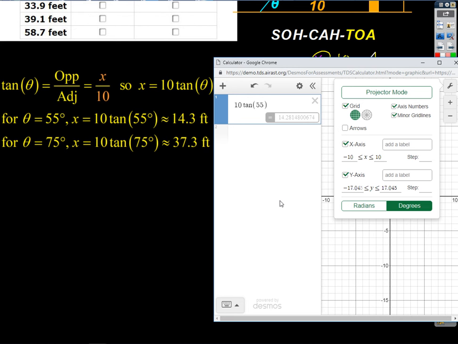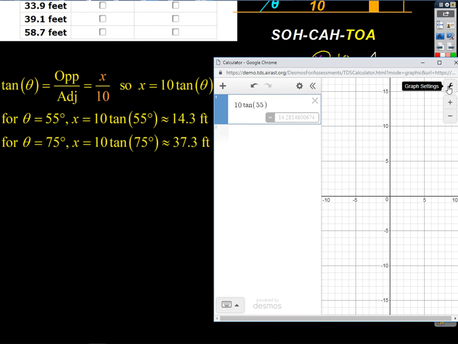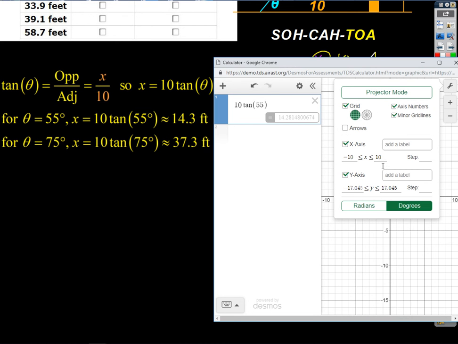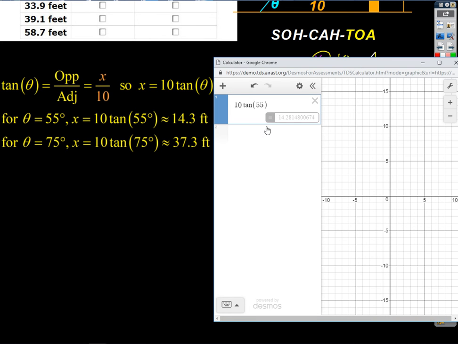Do you guys even know what a radian is at this point? You've never talked about them, right? So it's not something you'd need until you get to trigonometry next year or the year after. But if you ever want to change any of the settings on Desmos, you just go up to the wrench. We could click between radians and degrees, but we want degrees. So that answer rounds to 14.3.